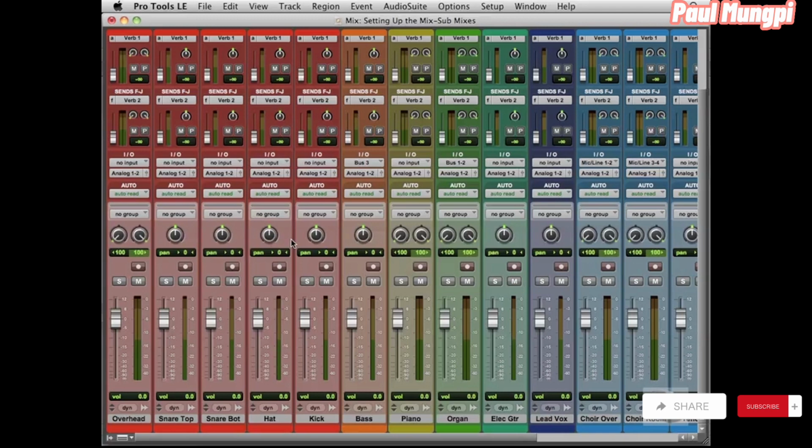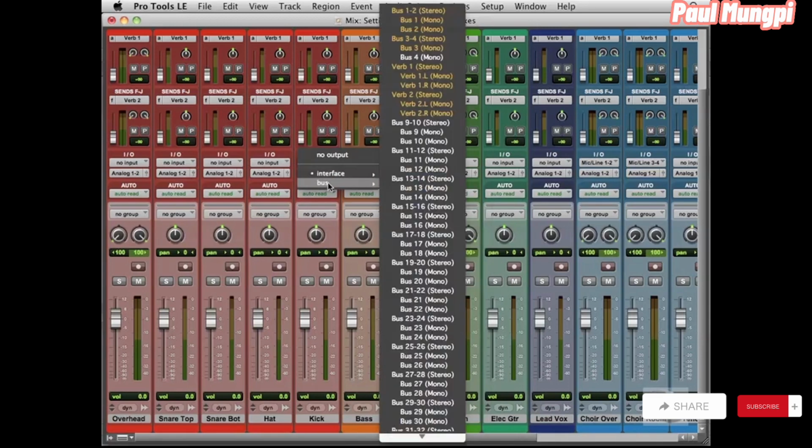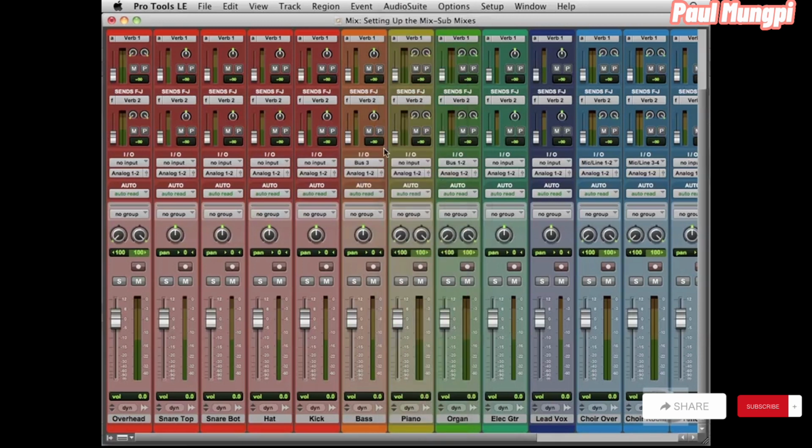Now, we haven't really had a separate video about buses, but buses are kind of incorporated in everything we do as far as signal flow and routing when we're mixing in a digital audio workstation. So the buses are really all the things we've been doing with going to verb 1 and verb 2, and we've had our different inputs and outputs. Whenever it says bus right here, we go to 11 and 12, 13 and 14. That's the way that we take our signal and send it somewhere else in our digital realm, without going out of the computer, just going within the computer to different spots.